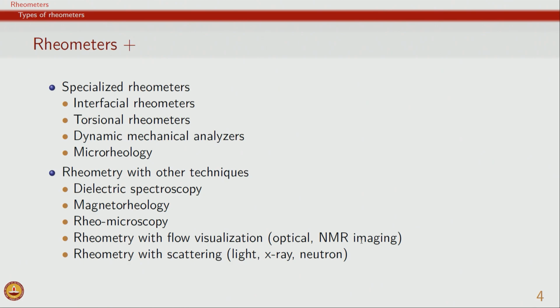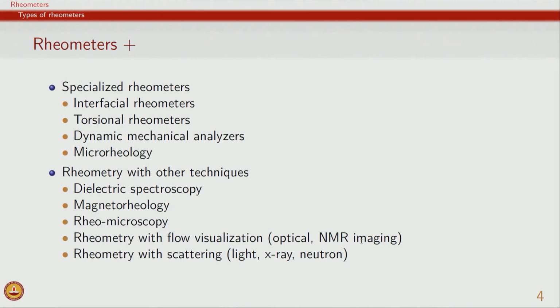So, in fact, you can shear it. If you shear it at high shear rates, then the cell wall will break down, and the internal components can be recovered. So in such cases it becomes useful to do rheology and at the same time also examine microscopically under what condition the breakage happens. Or if we have any colloidal system with rod-like particles and we want to know whether they are orienting, we can again do microscopy along with rheology. So, there are several applications in which microscopy is done along with rheometry itself.